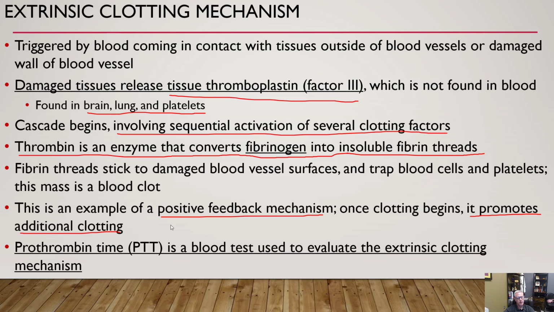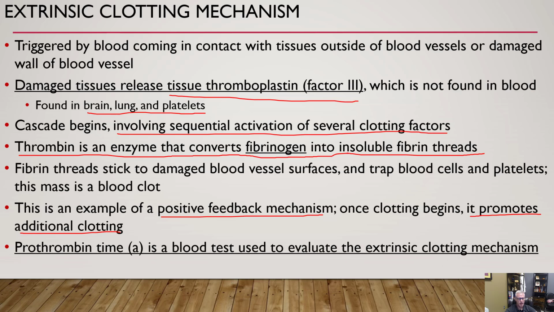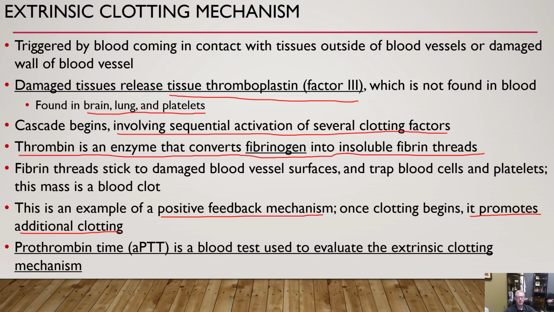And we can measure the extrinsic side. We can use a blood test to evaluate how well the extrinsic side is doing. If you've ever heard of a PTT, sometimes, actually, I should probably put a PTT in there. That's a blood test that we'll use. APTT or PTT. We'll do that.